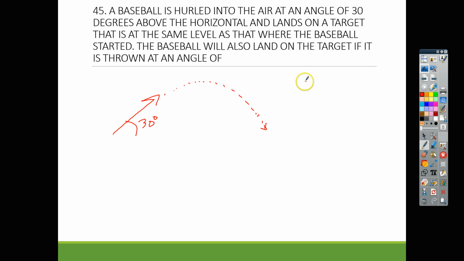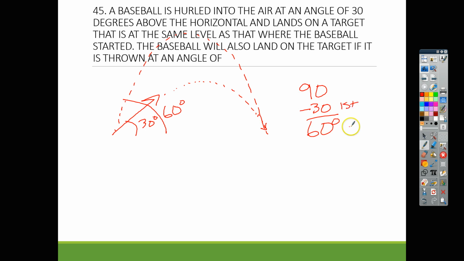In order to figure out what angle it would also be launched at, that it will come back down and hit the same level, we have to use the 90-degree rule. So we take 90 minus the angle that we started with, and that gives us the other angle that we can launch it at in order for it to go to the exact same position. So all you do is take 90 minus whatever your original angle is, and that will give you the second angle. So this is the first one for that range. This is the second one for that range. And it tells you what that second angle is to make that range the same. The range is really just the distance from where you launch it to where it hits.